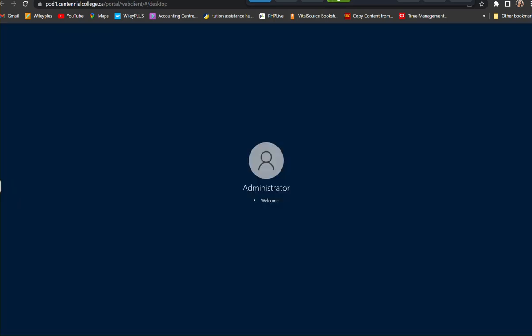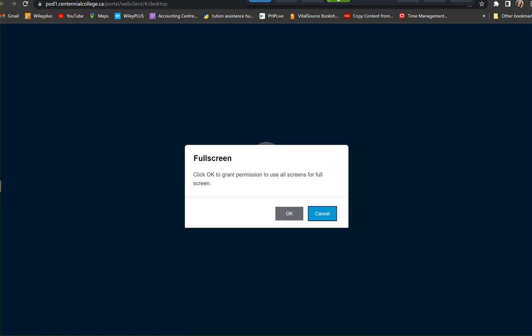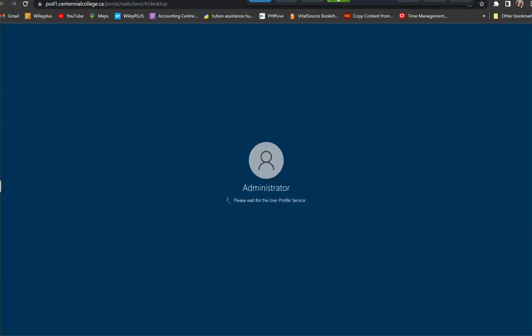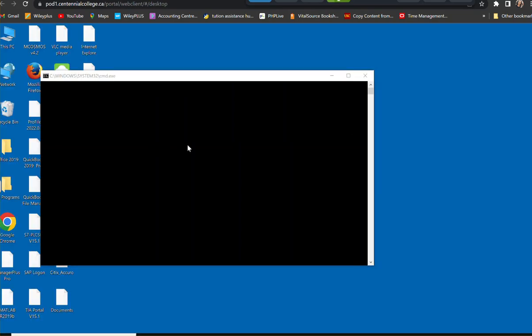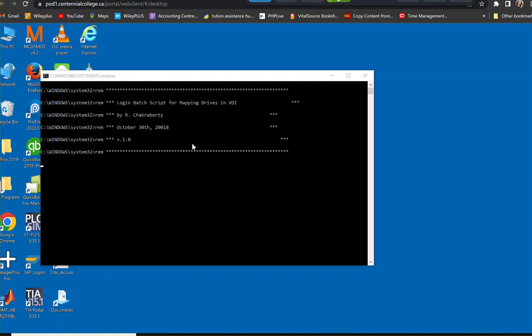So this is the procedure you have to do when you write your test, anytime you're working with your Omni files or the challenge exercise files. The class app is used in person, or if you are working from home. So it's the same steps. You have to be patient for the system to download the software on your desktop that you're going to work with. So I'm just going to stay here and wait. The system is still doing what it needs to be doing, and then we're just going to wait patiently.